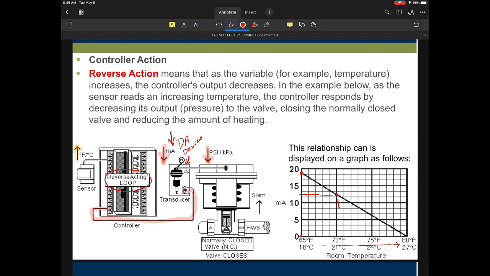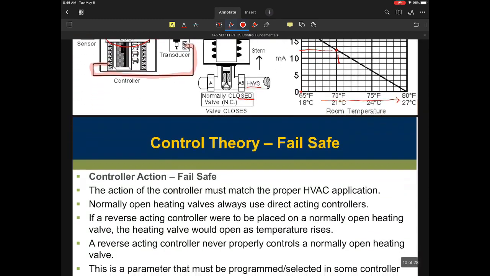It's more common that you would see this used even sometimes in chilled water systems, but this is one way to do it. It could be a computer room heating system, whatever might be used in there as an example. In this example, we're showing a hot water system using a normally closed valve. So when it gets warm in there, I don't want a bunch of output, and that's essentially what it's doing. So you have an output.